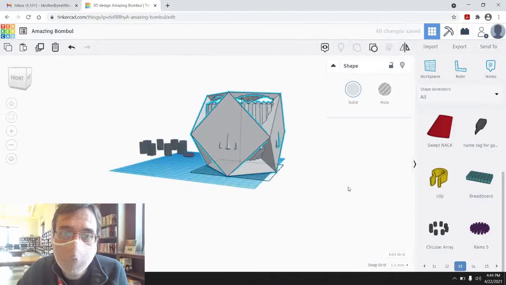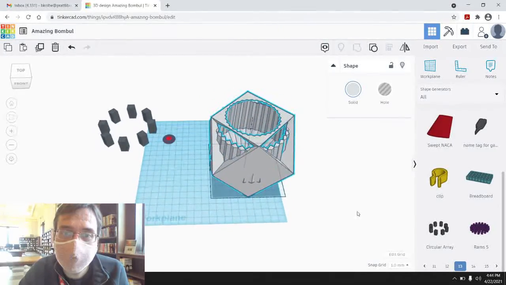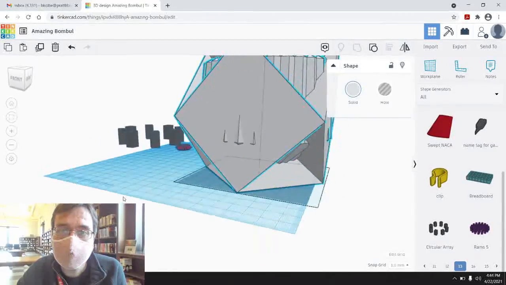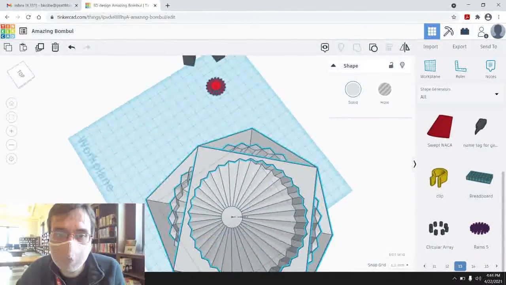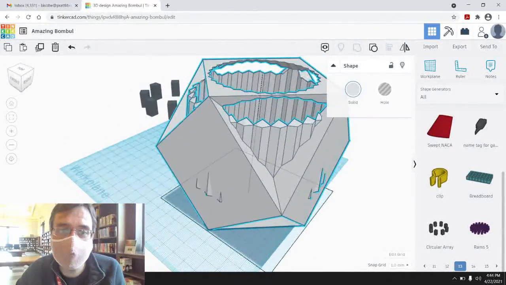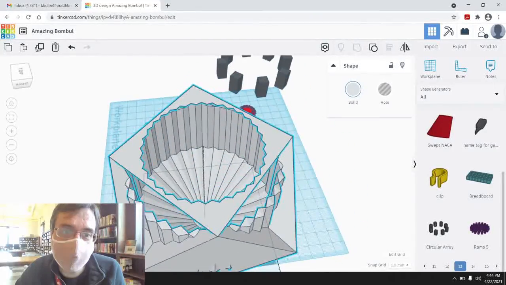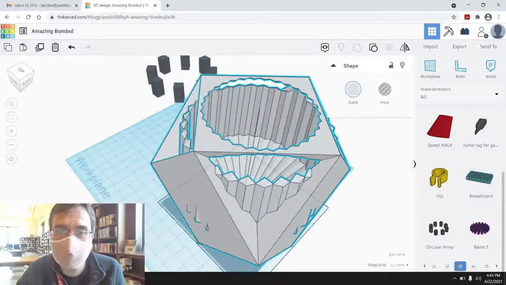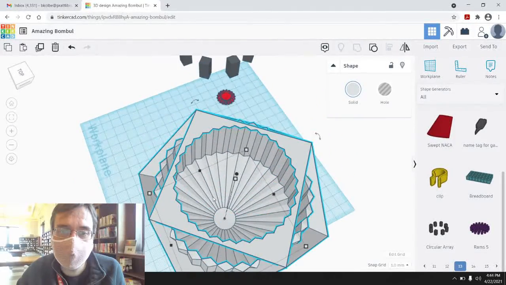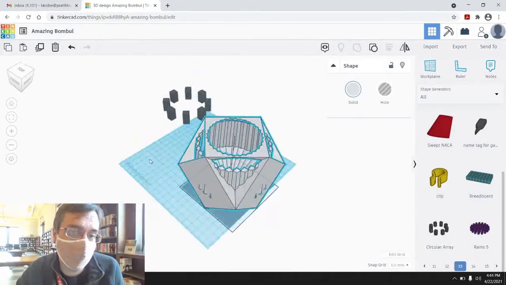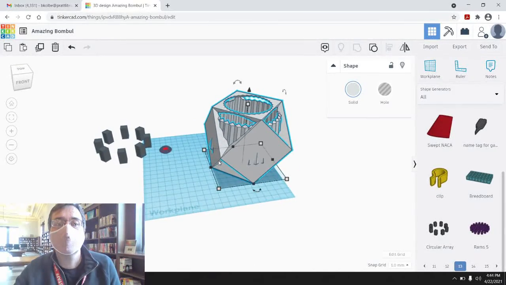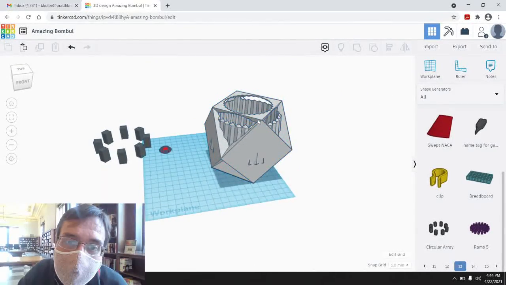Really cool. It's got this kind of square frame on the top. And the inside looks like the lozenge shape. And I've got this diamond stick pattern kind of going around on the outside. So I like where we're going with this so far. I think I want to leave it open on the inside so I can maybe put stuff in there. So that's pretty good. I'm going to ungroup it again.